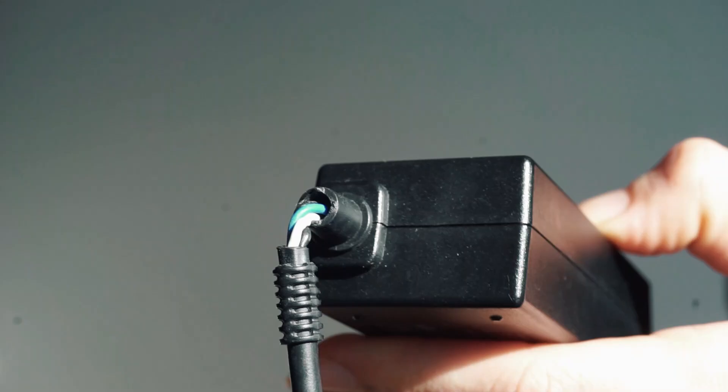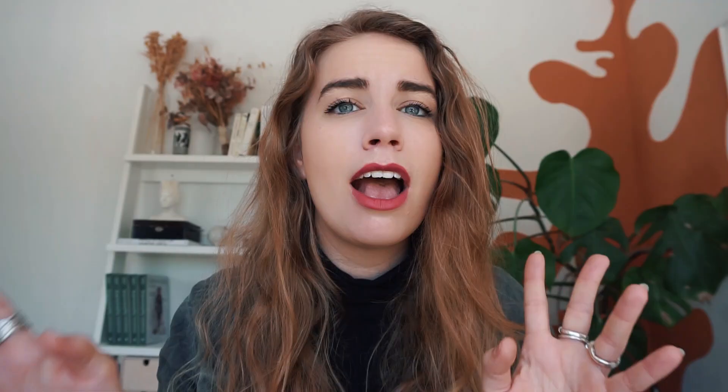Lastly, let's talk about cords. If you use any electronic equipment — so basically everyone — you probably have a drawer filled with old cords that don't work with anything. When we declutter, we often end up throwing these cords away, but that's a really bad idea. Any kind of electronic equipment, cords included, contains highly valuable and recyclable materials like aluminium and gold. You can bring them to your local recycling station, donate them to STEM projects at a local university, or use them at home to make jewelry, wall hangings, or plant holders. But please don't throw them in the garbage — donate, recycle, or reuse.